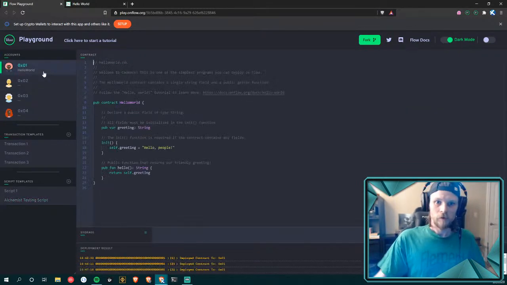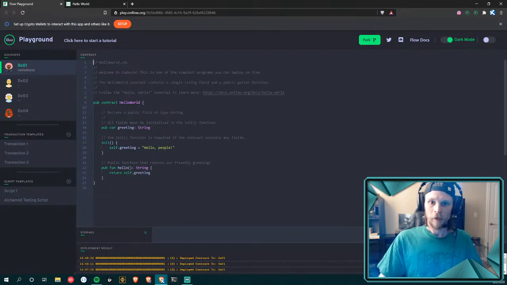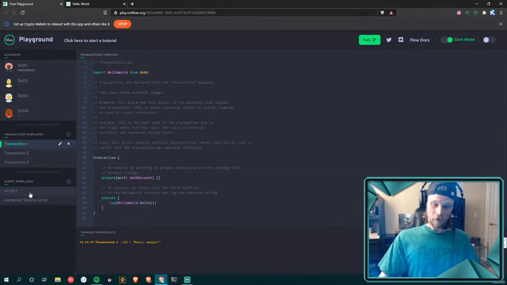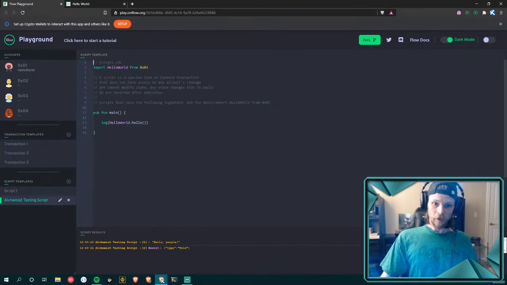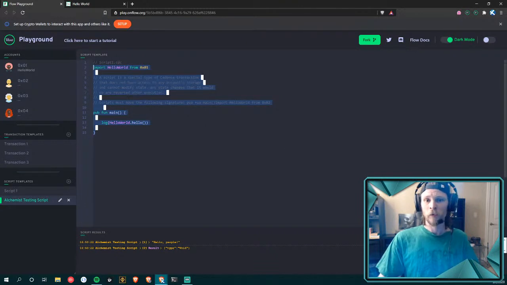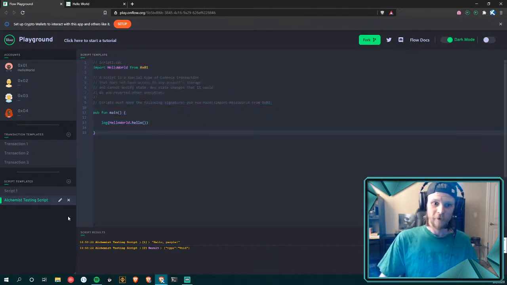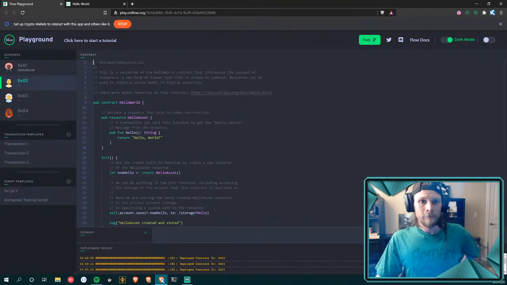Okay, so that was pretty quickly just kind of a run through on how to build a contract on Flow. Very basic. So we're not using resources, we're just using local variables, initializing the contract, creating a getter method to return the value of the variable, and then we logged it using a transaction, which is not recommended, and via a script, which would be my recommendation. So again, we're not paying fees to read data from the contract. We don't need to manipulate anything. We don't need to send anything. There's no sense paying for it.